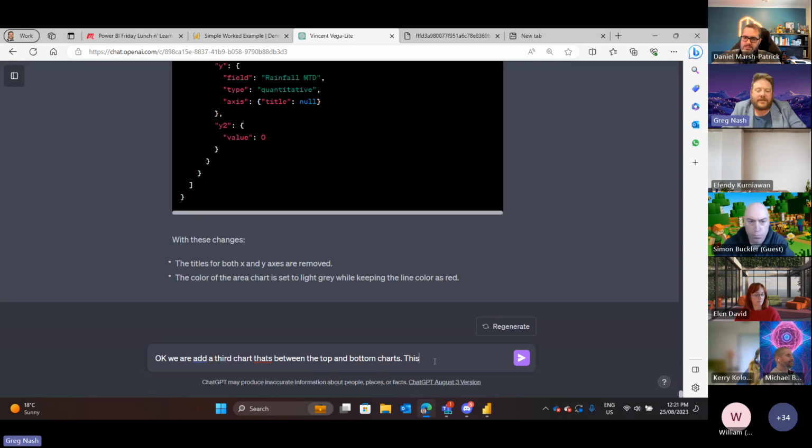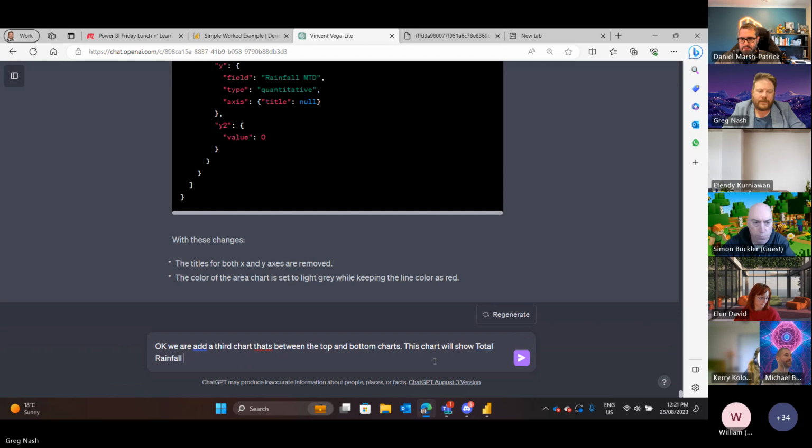Okay, so it's between the top and the bottom chart. This chart will show total rainfall and will be a column chart, except that the chart will be inverted. So the more rain there is, so wait, I mean 0 will be at the top.